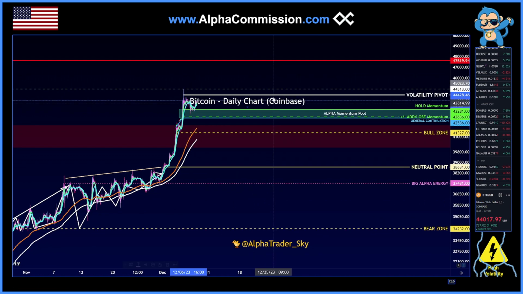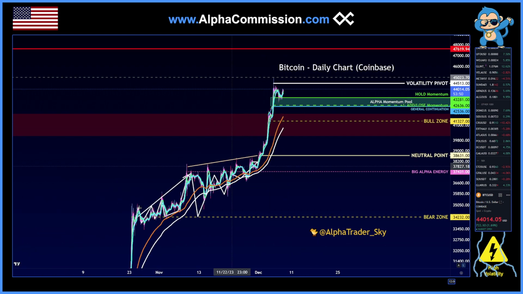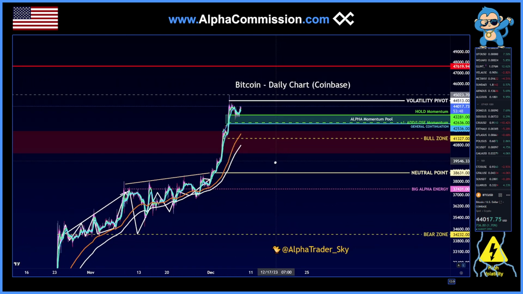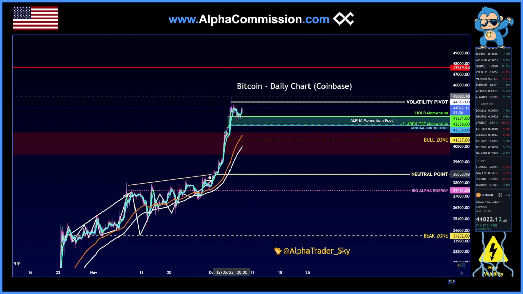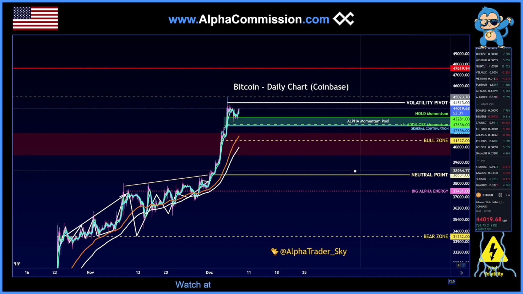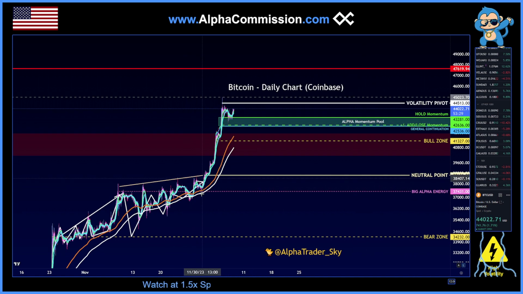But yeah, for right now, I'm just looking on a daily basis. We continue to push on a daily basis. There's nothing wrong with this right here. We're holding our momentum. We haven't lost any momentum. We haven't lost our bullish control zone, and we have a lot of buffer room for bulls to still have the advantage, and they have the intensity of the move ever since this squeeze over here.